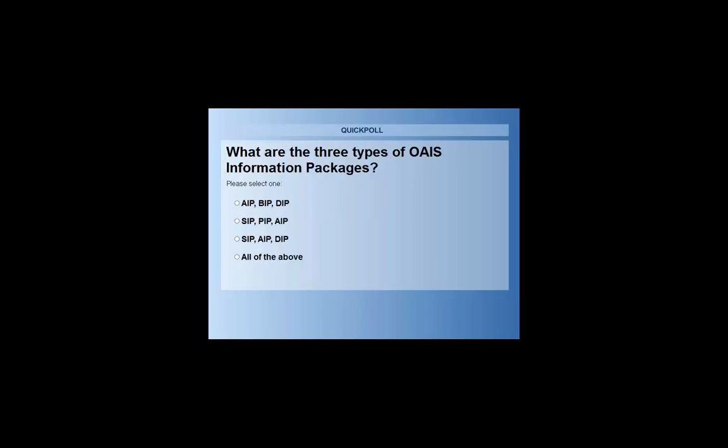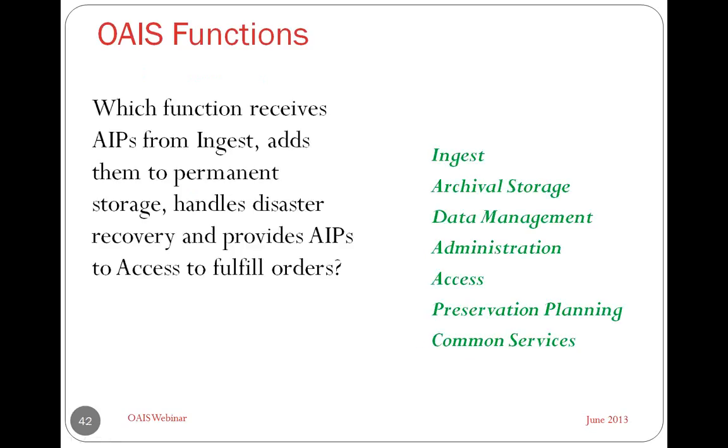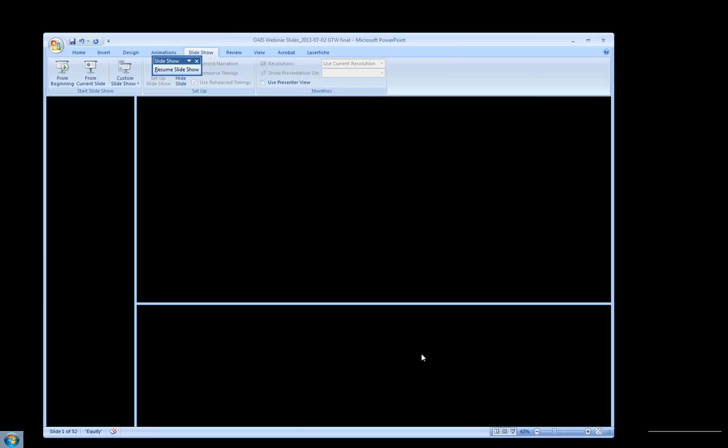All right, so finally, we have 7 OAIS actions and functions. And I'm going to give you a description of what the function does. And using the drawing tools, I want you to place a mark next to which OAIS function you think it is. Okay, so, all right. And I'm going to have to go back and get you the first one. So, yep, that is the first one.